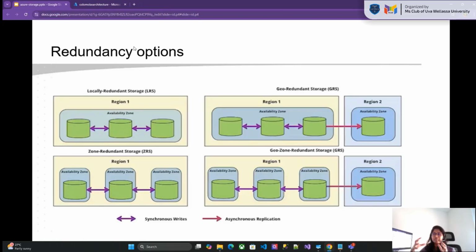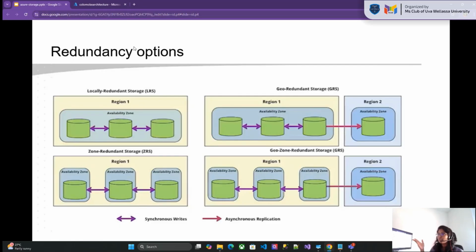For read, you will not realize when one replica goes down. It will be redirecting to the other replica, with the redundancy option that we have selected. So that's the beauty of that. We don't have to do any load balancing, like, this A server goes down, redirect to B. We don't have to write that. It will be redirecting automatically to the other replica available.